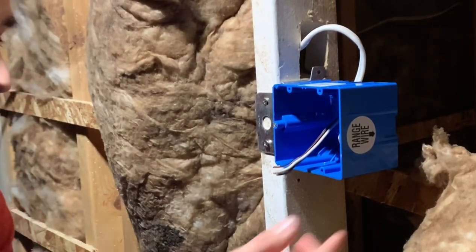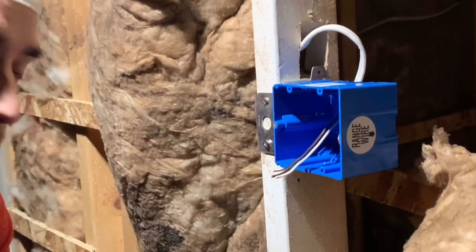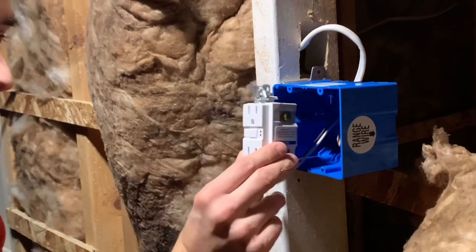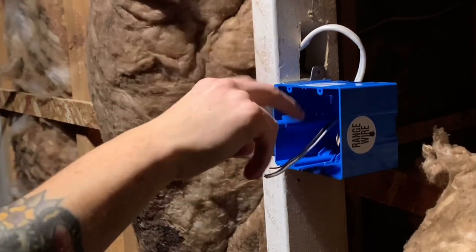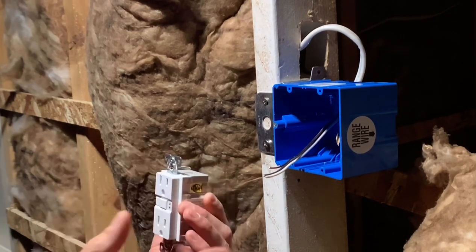Alright, so we got the new two-gang outlet on with the power source in there. We're going to put the other wire in for the light switch. How this part of the circuit's going to go is GFCI to a regular receptacle, and then the light switch is going to be spliced in as well. You have to be cautious in how you wire this up because you want everything from the GFCI on to be protected.